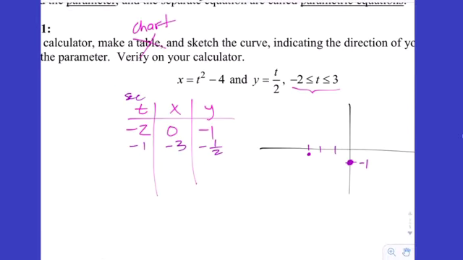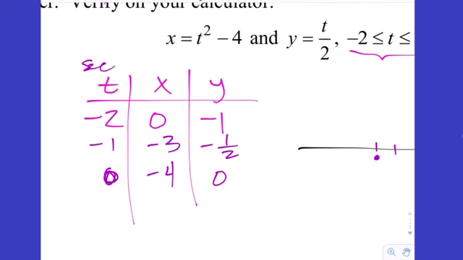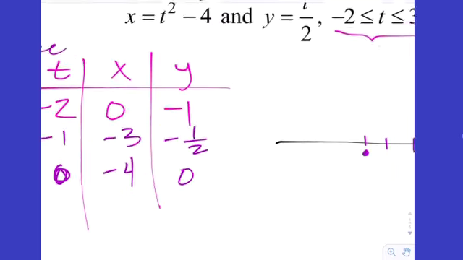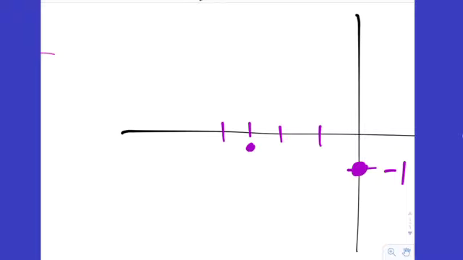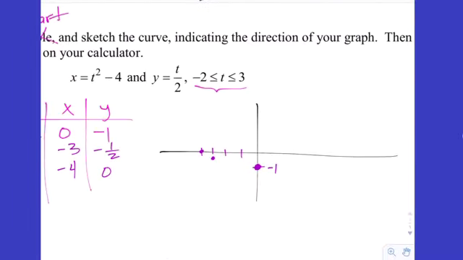All right, in the next second, which would be at t equals 0, the x-coordinate is -4, and the y-coordinate is 0. So now you can see what's happening. Now it only went left 1 unit in that second, so you can almost see like the x is kind of slowing down. But notice it went up consistently another 0.5 unit. So (-4, 0) is going to be about right here. So it's still moving left and up. It's moving up apparently at a constant rate, and as it moves left, the speed is kind of decreasing. Interesting. All right, let's keep going.